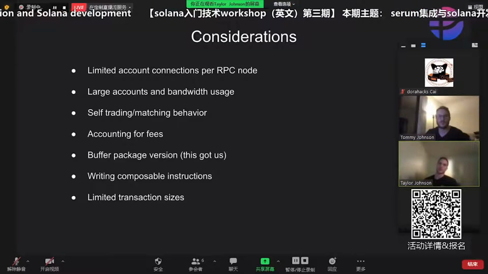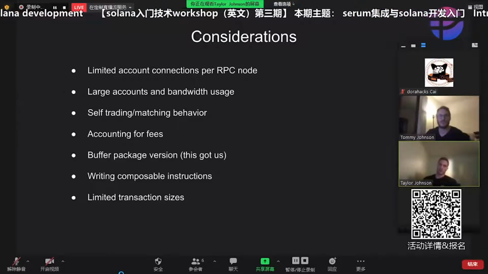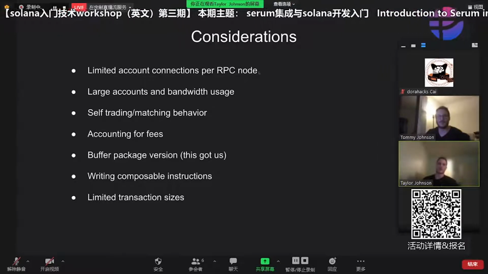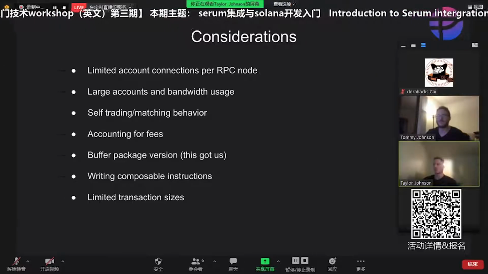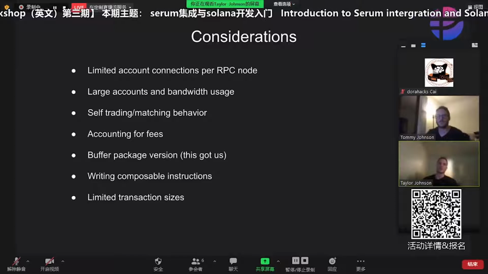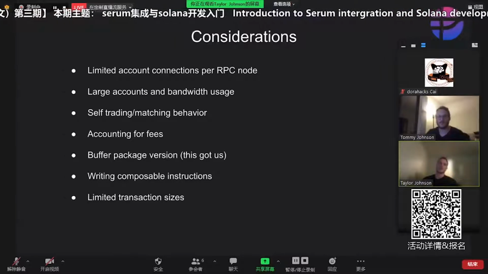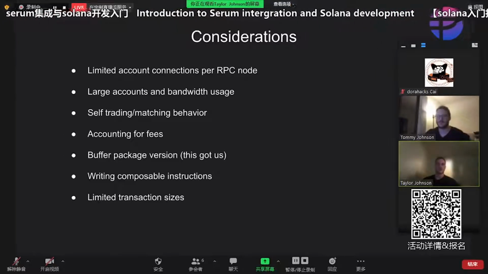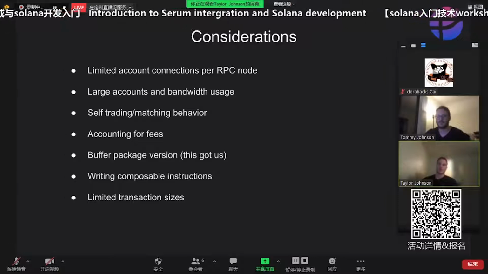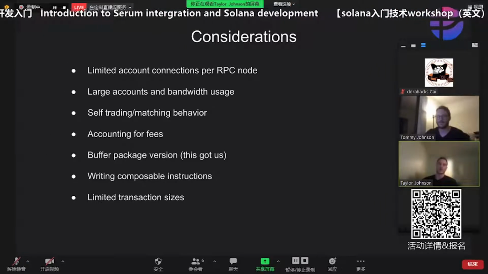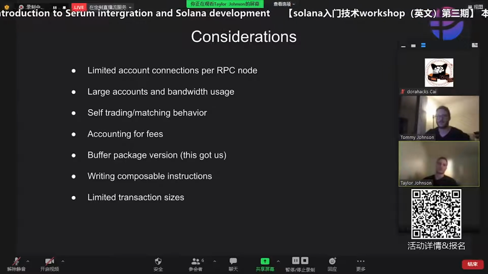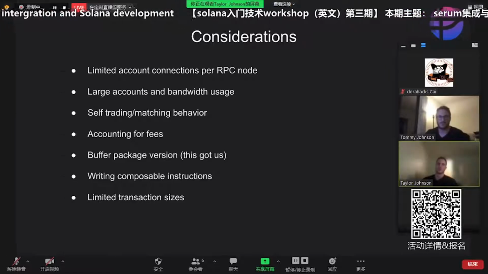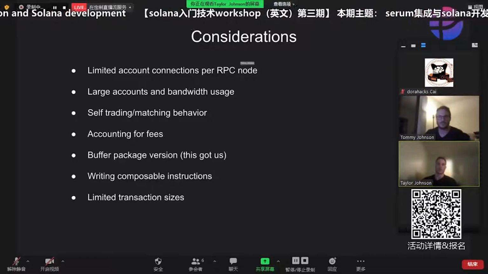But you need to note that when you're listening to account changes, there's only a certain number, and I believe it's 100,000 concurrent listeners that an RPC node can handle. So if your program or your front end ends up listening to 20,000 per instance, you're going to burn out your RPCs pretty fast. You need to be cognizant of how many accounts you're listening to at any given moment in time, if you want your RPC nodes to scale well across clients.